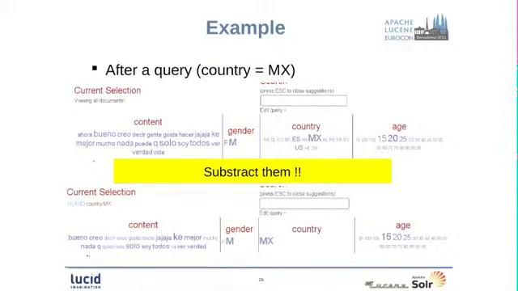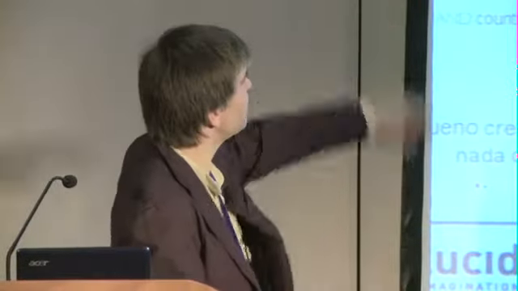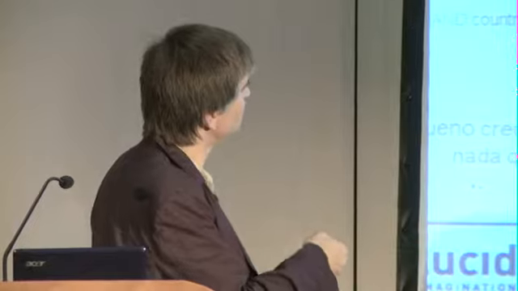this is the first set of results with no query. Yeah? Current selection is viewing all documents. And this is the result I got from Mexico. This is where we were looking at the differences before. And now we have to subtract them. I have to take this list, maybe bigger, and subtract this list, and say, okay, let's see the differences.